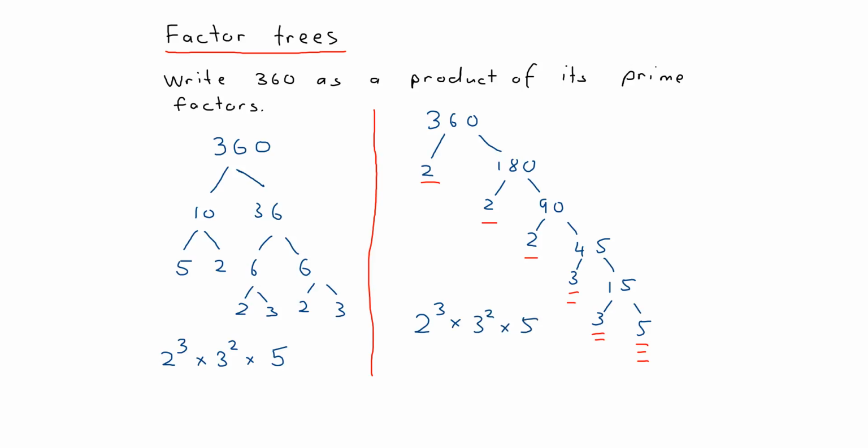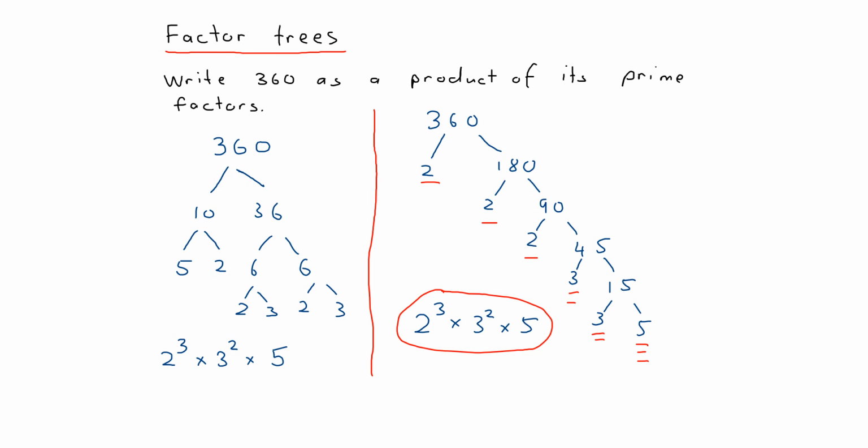And I've just thought of a really interesting challenge for you guys. I want you to have a bit of a think about this, okay? I want you to think about how many factors 360 actually has. Can you work out a way to look at the prime factorization of 360 and work out how many factors 360 has without actually counting them, going 1, 2, 3, 4, 5, 6, and so on? See if you can think of a way to work out how many factors 360 has just by looking at this prime factorization.